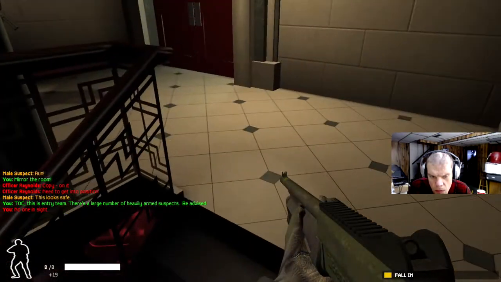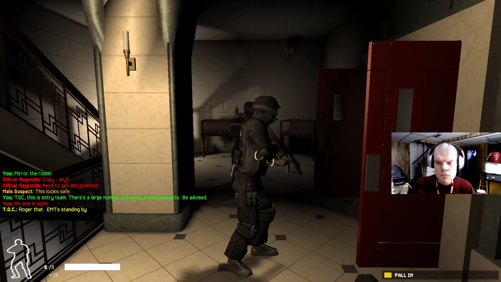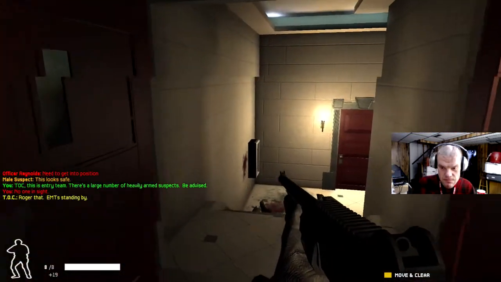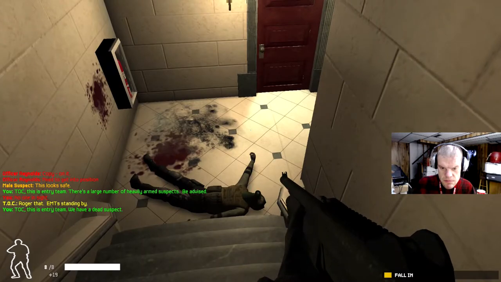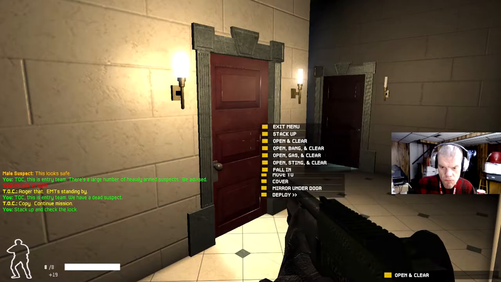Talk, this is entry team. Injured civilian ready for evac. Copy. Notifying EMTs. Talk, this is entry team. We have a dead suspect. Copy. Continue mission. Get in position.